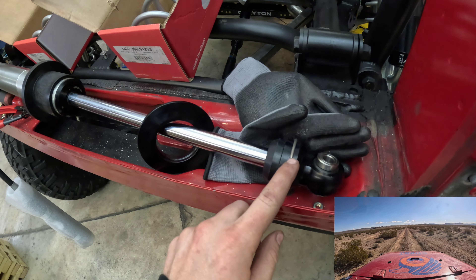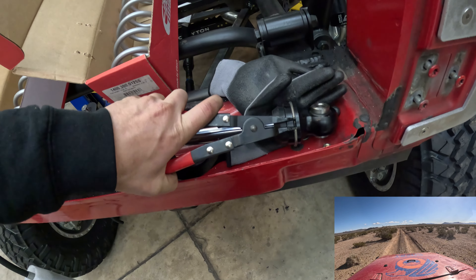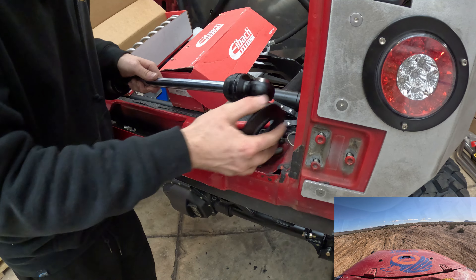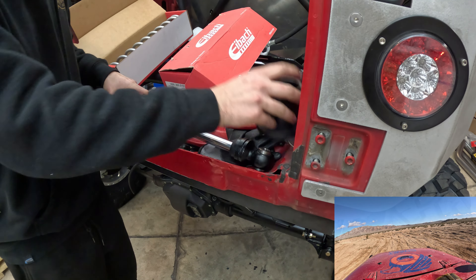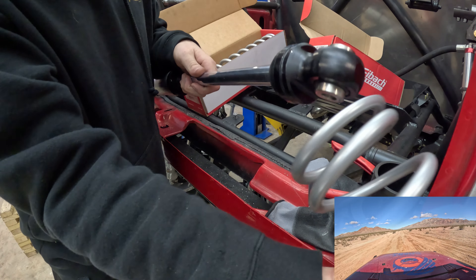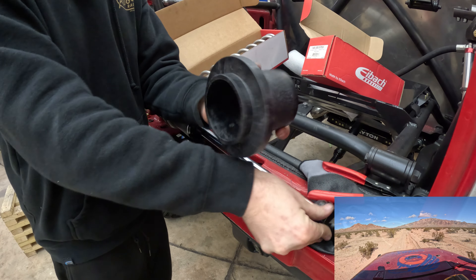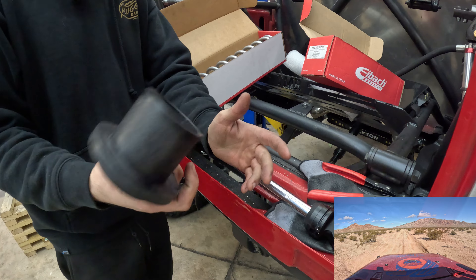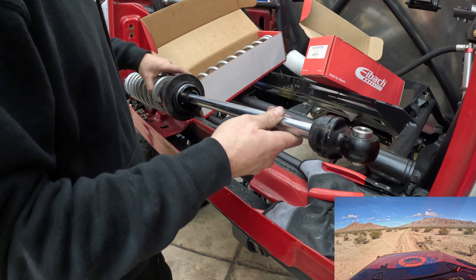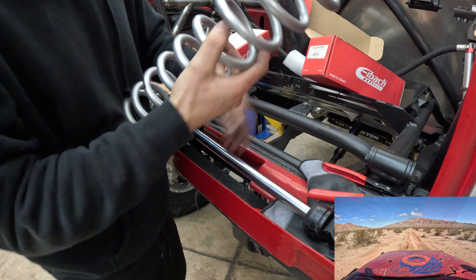That's enough talking - we need to flip the slider the other way and remove things so we can get our springs on. We have a snap ring here at the end, so we get some snap ring pliers and pop that off, then remove the components. We're going to start with our upper spring which is the 125-pound - slide that up. Then we put our slider on - this would be a good time to upgrade to an AGM slider; they last longer and cut down on coilover noise, but they're a bit pricey and we're out of money building a race Jeep. Slide that on - it's an easy upgrade to do later - then grab our second lower spring and slide that in.